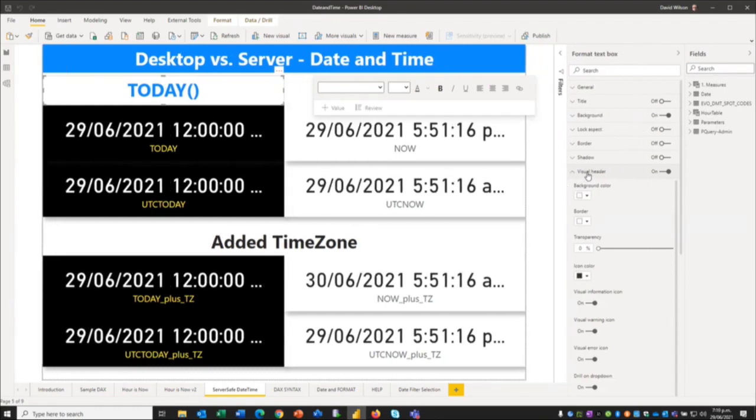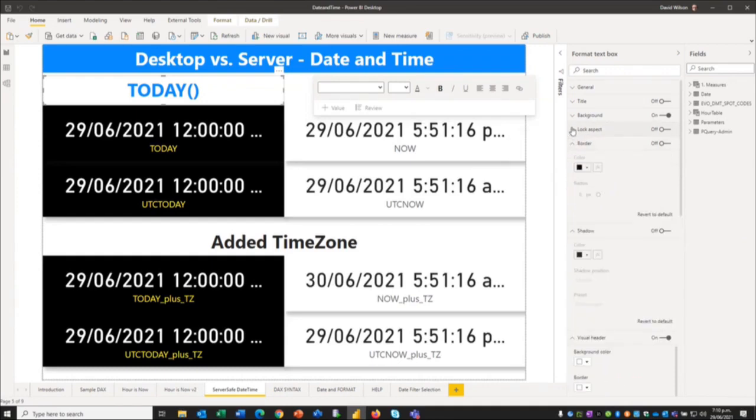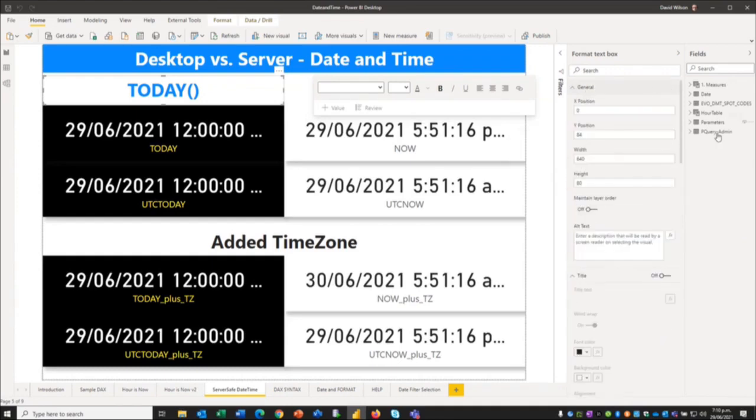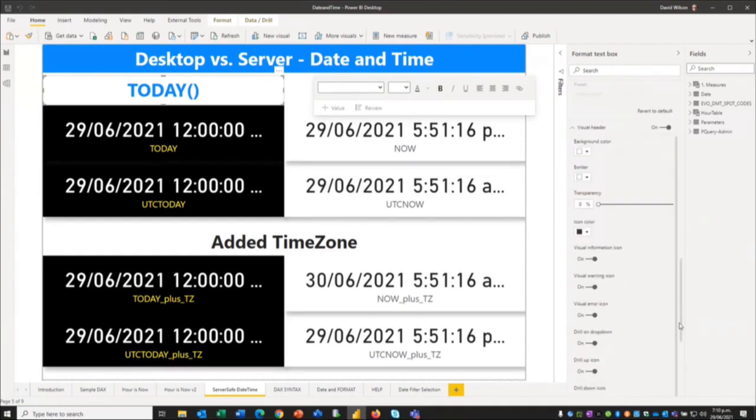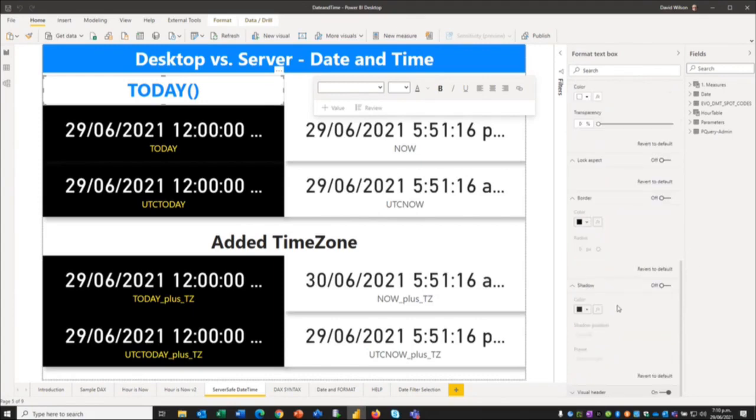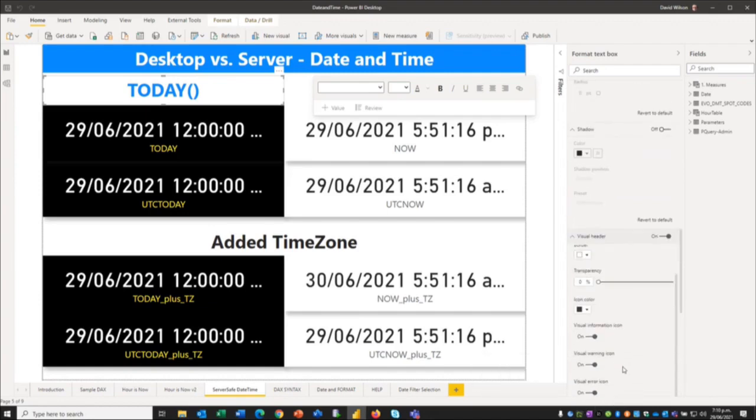David, would you expand general, title and all those other things just above, just for a second? Just to show that this is why you may not be seeing them. You have to go all the way down here and just collapse that visual header one. And now it's sitting down the bottom. Yeah. So you've scrolled all the way down to the bottom, and you don't know if there's anything else there below it. So you actually need to turn it on.